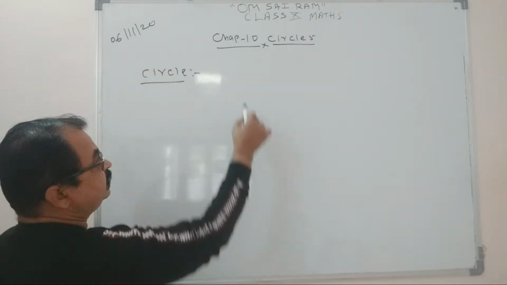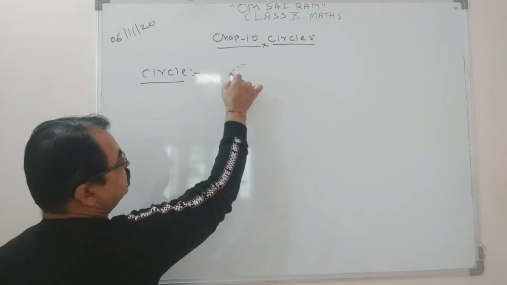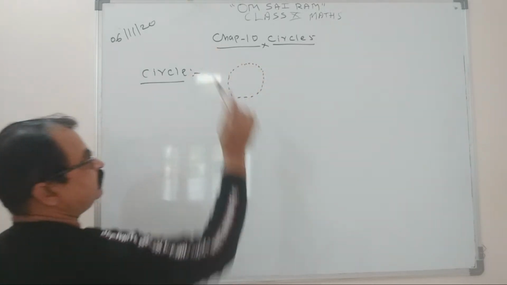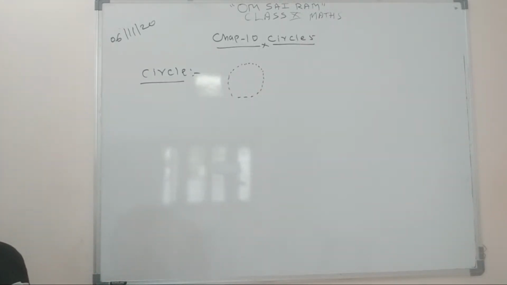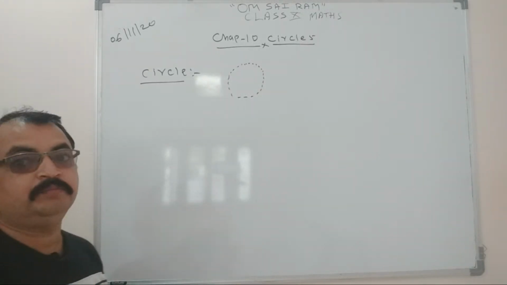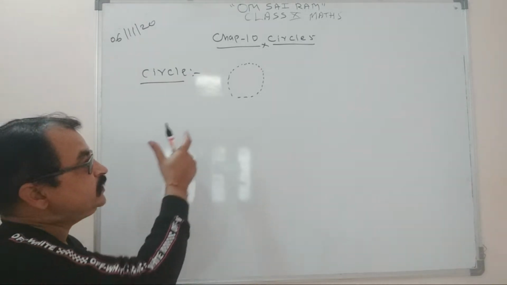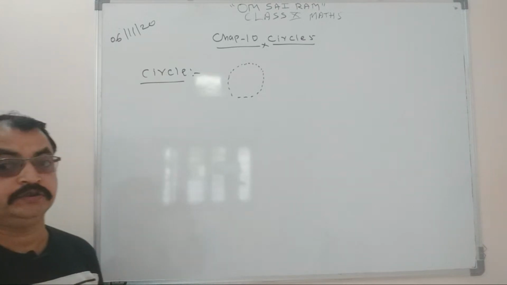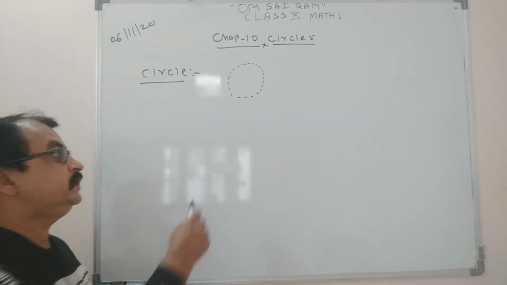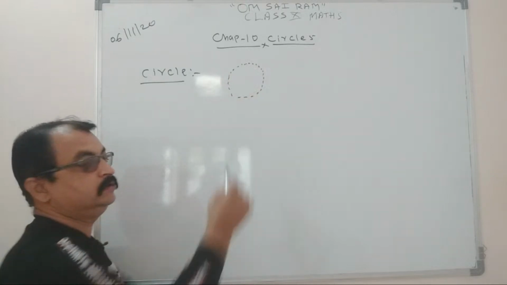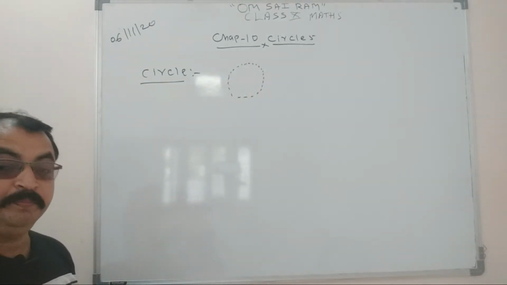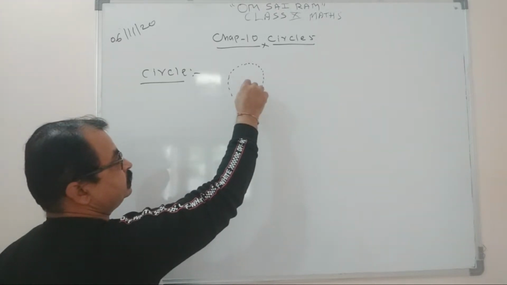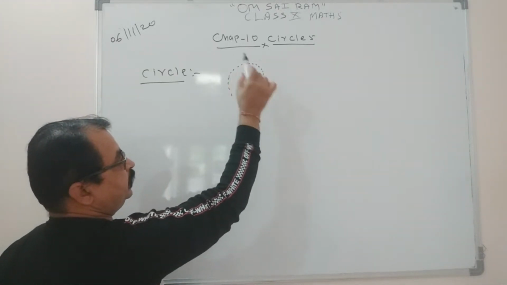As we see the figure for the circle, children, here, see, this is what? This is the locus of the point, or you can say collection of the point in a fixed pattern. So how we can define the circle, children? It is a collection of the points on a same plane which is equidistant from a fixed point.